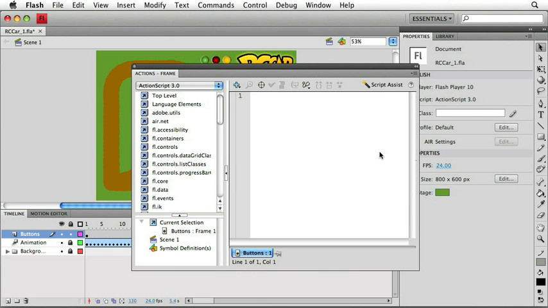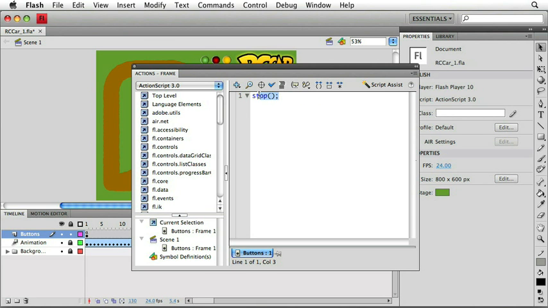As you add actions to the script window, for instance, if I type in the word stop, which is a basic action, you'll see that these different buttons appear at the top in this toolbar. These allow us to check our scripts using the check syntax button, to auto-format lots of code. It also allows us to search for different code and to target different objects within our movie. We'll become familiar with these as the lessons go on.